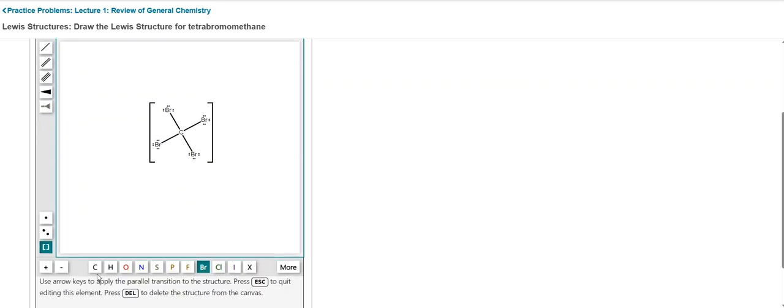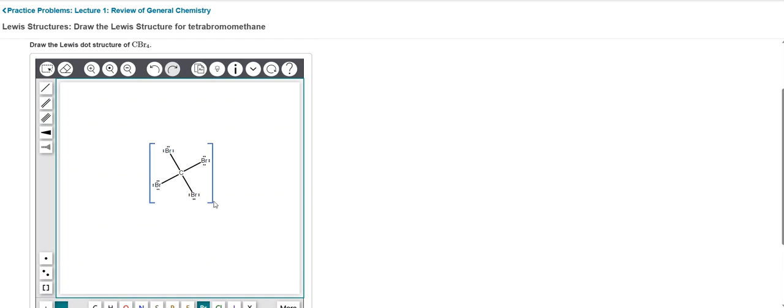And just like before, you'll come down here to the bottom and you'll click a negative. There's my negative. And then you'll come up here and click the bracket symbol. If you click the atoms, it's going to assign the charge to that particular atom. But if you want the molecule to be charged or to be represented, you need to click the bracket that has that molecule on the inside. So by doing that, the brackets highlight in blue.